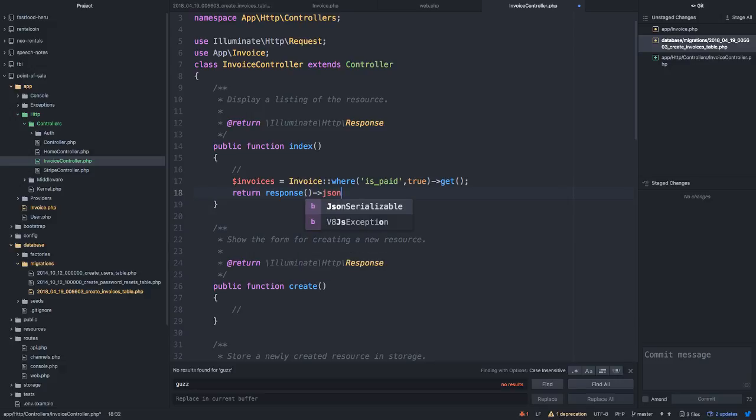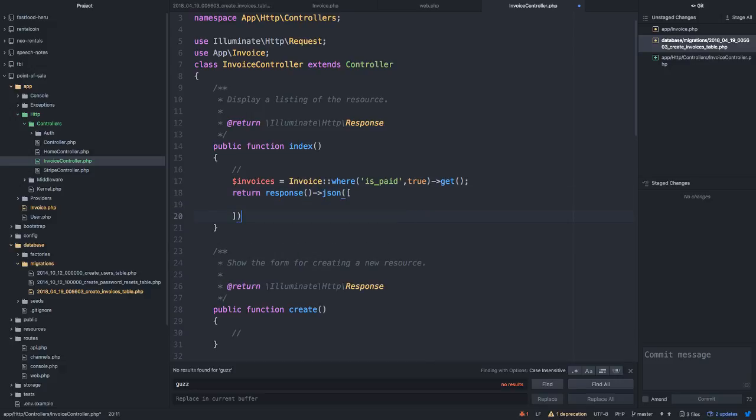We're going to make this a JSON response, of course. And we're going to do invoice. All right.